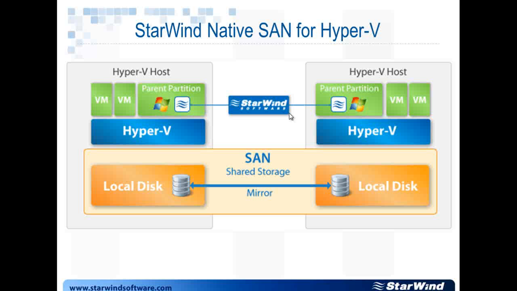If virtual machines are hosted, let's say, on host 1 from the left side of the Hyper-V cluster, then they are stored as image files on the HDD on the same host 1. So they are stored locally, and all the writes and reads are performed locally. But the data is still replicated to the second server where you have a copy of it. So we can call it a hybrid of DAS and SAN. It gets the best from both of those technologies.